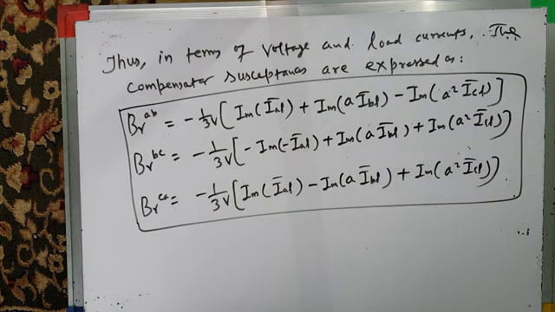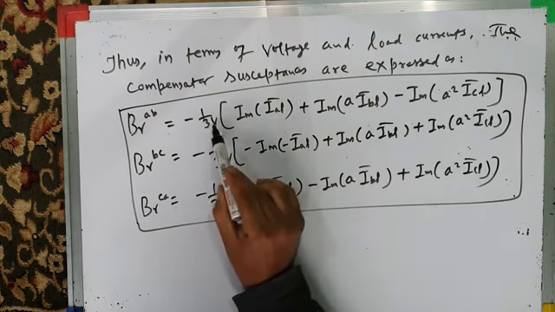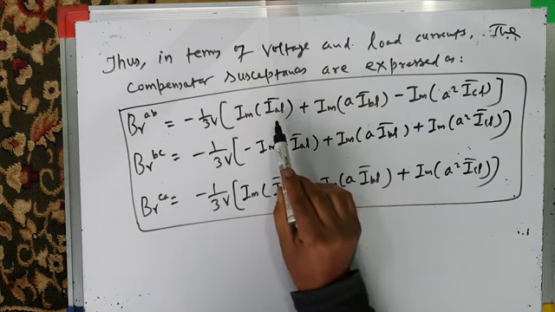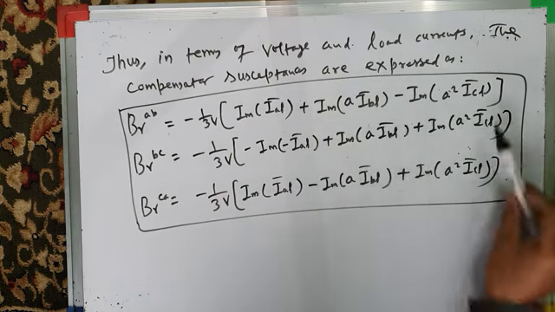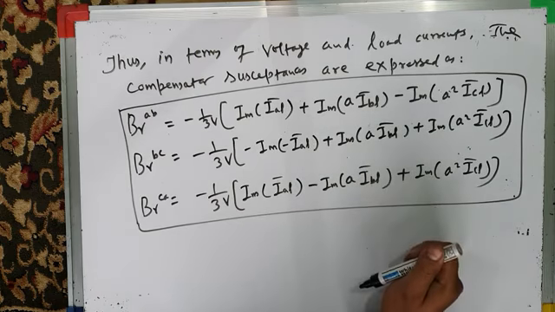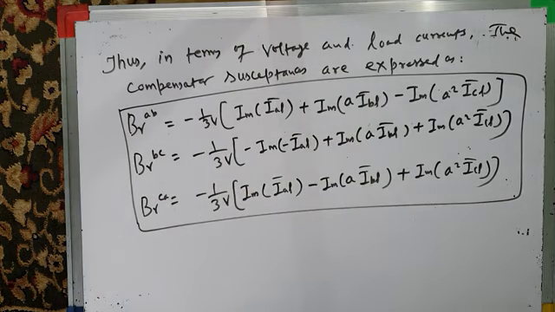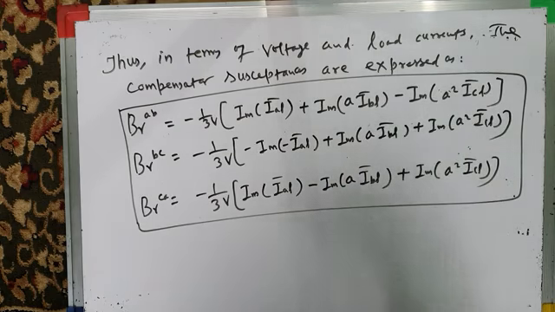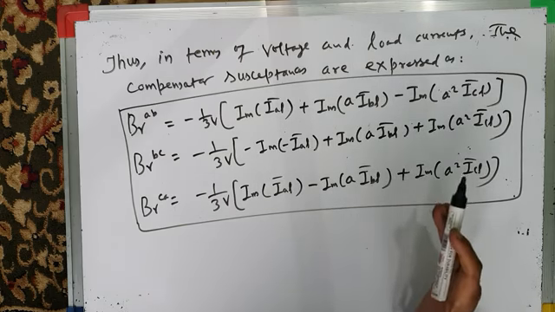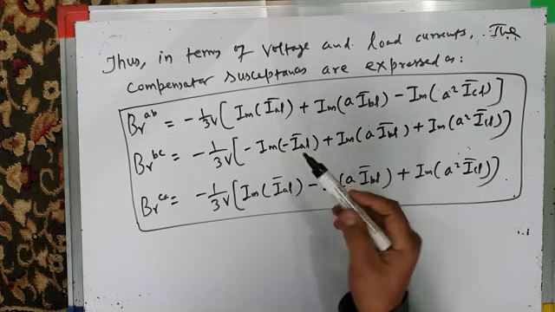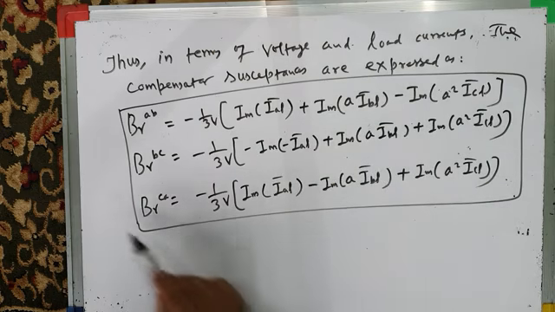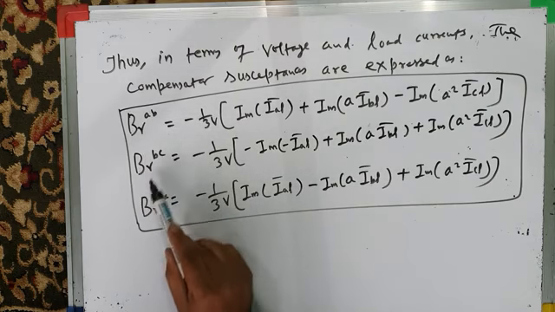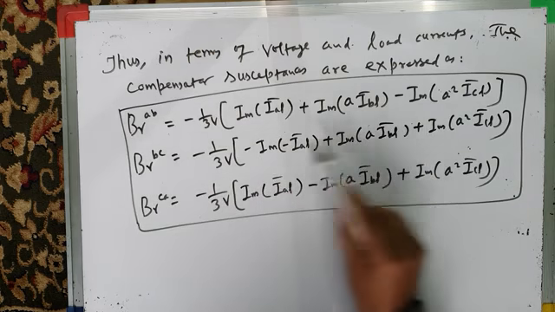So therefore, you can find susceptances in terms of the supply voltage and load currents or line currents IAL, IBL, ICL. There is no sequence component of current, no positive sequence component and no negative sequence component. Because the equations we derived previously were in terms of the positive and negative sequence components of current. Since we don't have any data about how much is the positive sequence component and how much is the negative sequence component of current, it was difficult to find the compensator susceptances. Then using the matrix, the relationship between load currents and symmetrical components, we converted the symmetrical components of currents into equivalent load currents. And finally, we got the equations for compensator susceptances B gamma AB, B gamma BC, B gamma CA in terms of load currents IAL, IBL, ICL, like this.